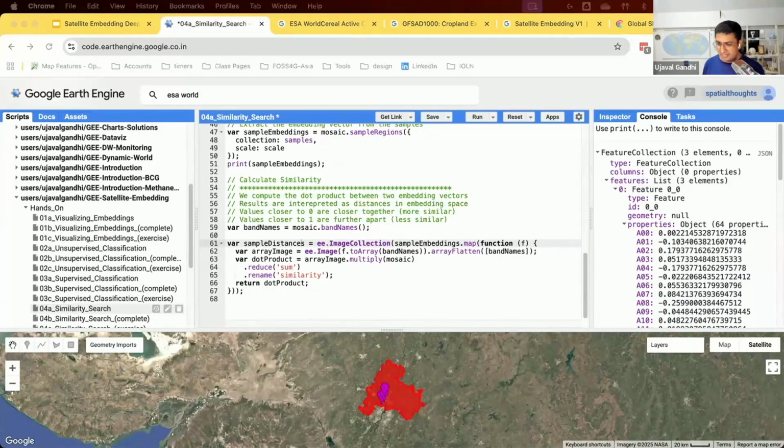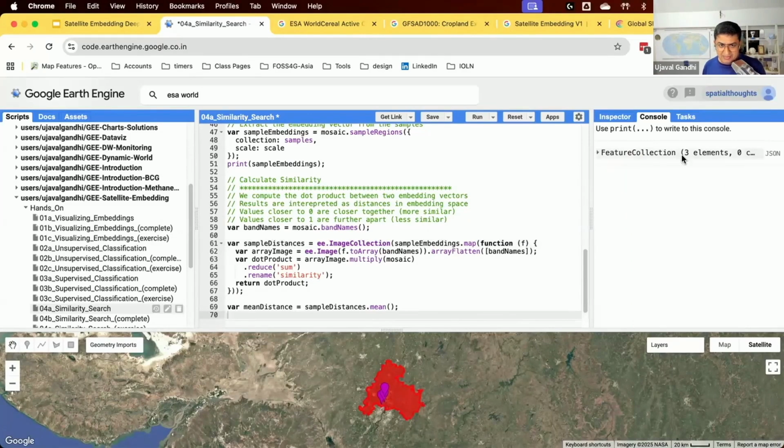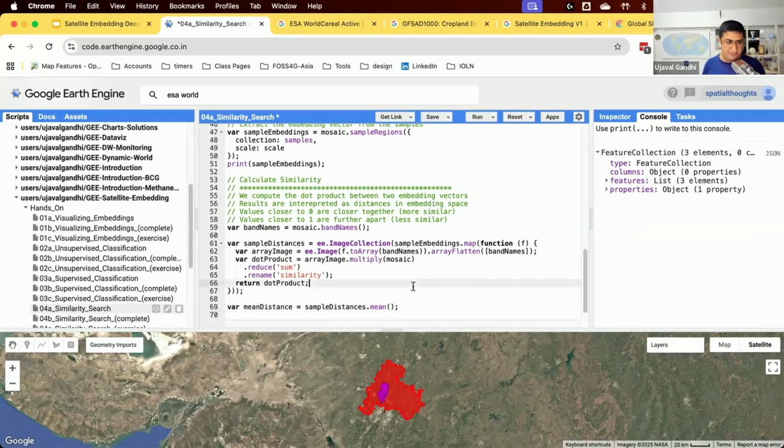And we say, just give me the average similarity. If it was, say, 0.9, 0.95, and 1, it will give you 0.95 similarity. Okay, so we just get the mean values. You can also do it the other way where you can say, I will take these 3, compute the average value of this, and then compare it with all the images. So again, you can do average first and then compare it, or we compare everything and take the average of that. So now we have this mean distance, and let's visualize this.